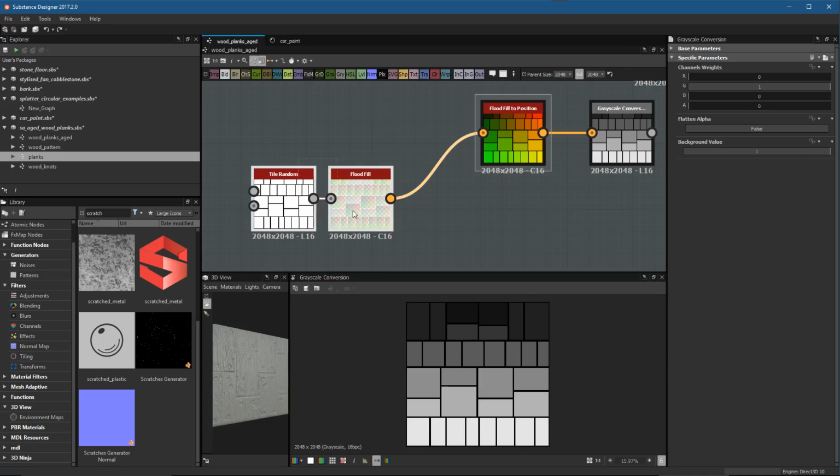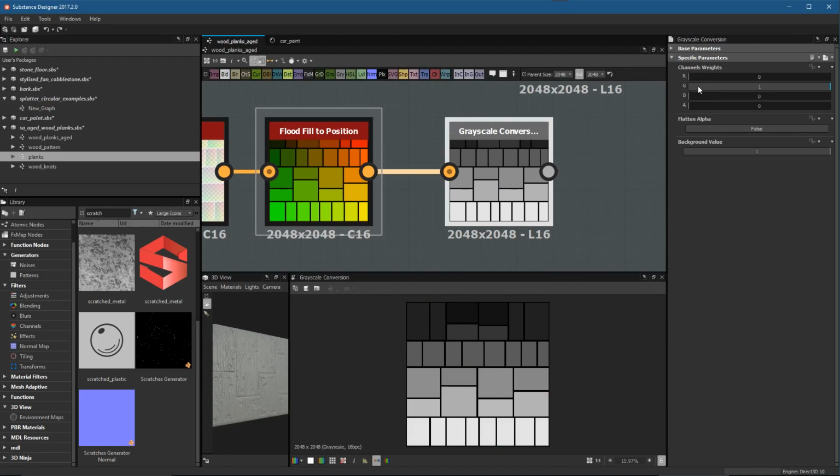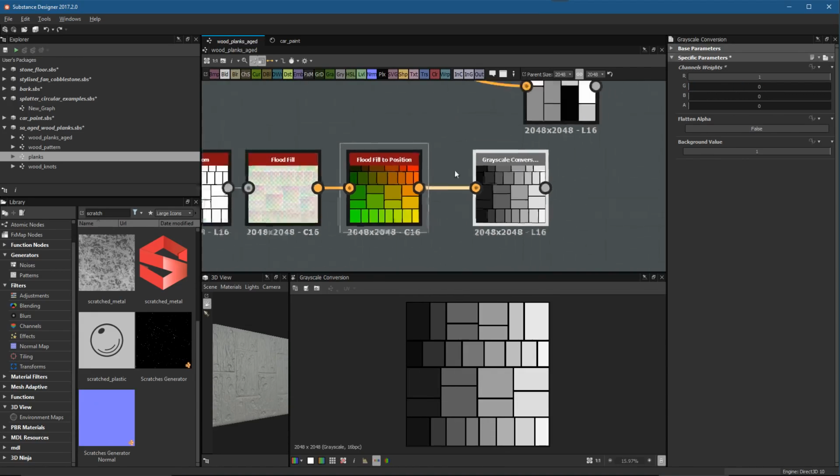And then here, you can see that if I look at it like this, so we did position data, grayscale conversion, and on the green channel, if I put my green channel in, it gives me a way to create a mask on these tiles when I want to maybe put some dirt that shows up on the bottom area. I can do it by just using this position. Again, if I switch this to green, you can see I can push it all the way over to one side. So now maybe I want to create a gradient like this, or I can mix the two, or however that works.